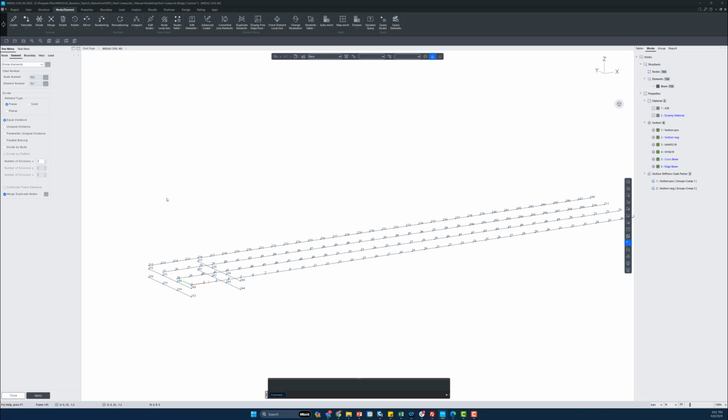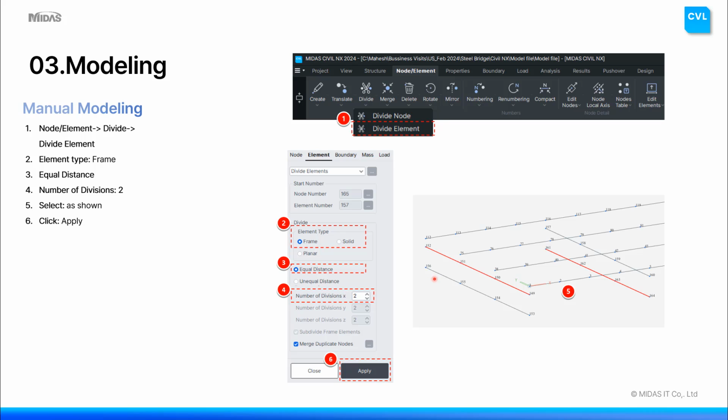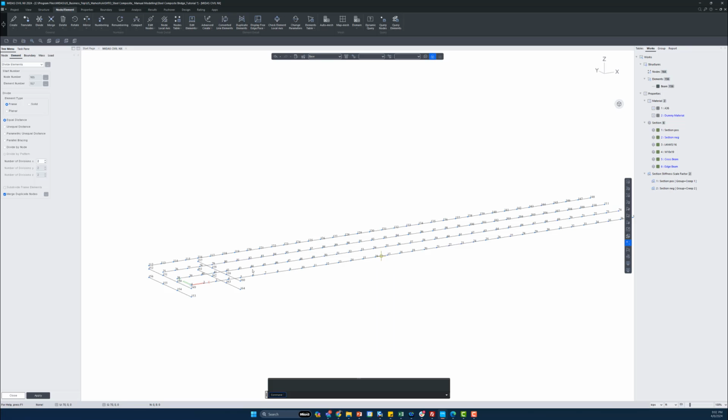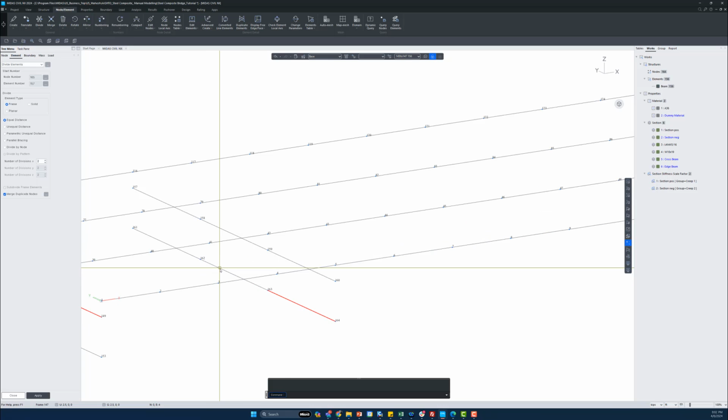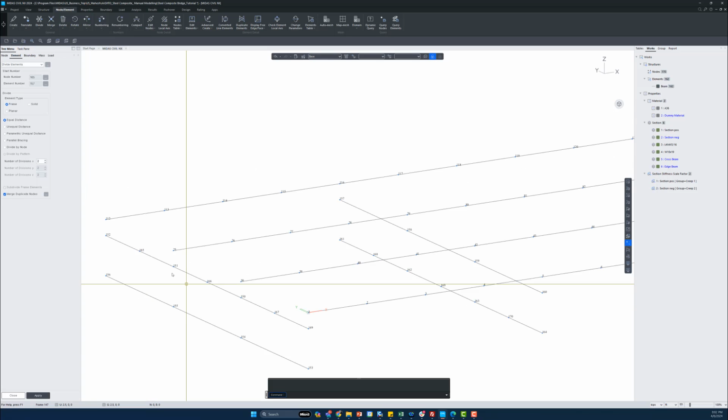So as we saw in our presentation, we'll be dividing the top of this element and the bottom of this element. So of course I have to select those elements, so I'll be doing Ctrl Shift S, clicking on the desired elements. Let me just go into a closer look, and if I just click apply, yes, we can see that this element has been divided by 2, basically equal distance between each element, and a particular node has been created.